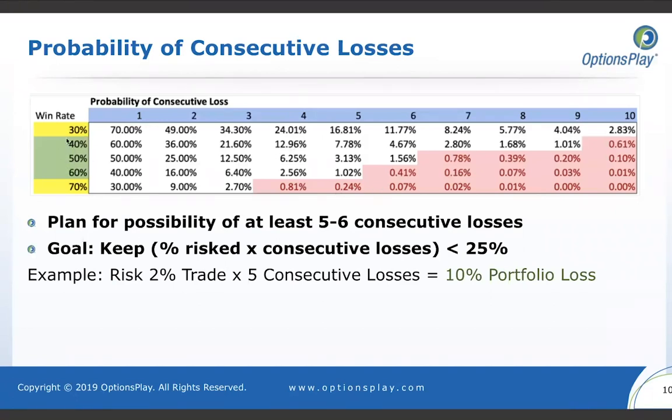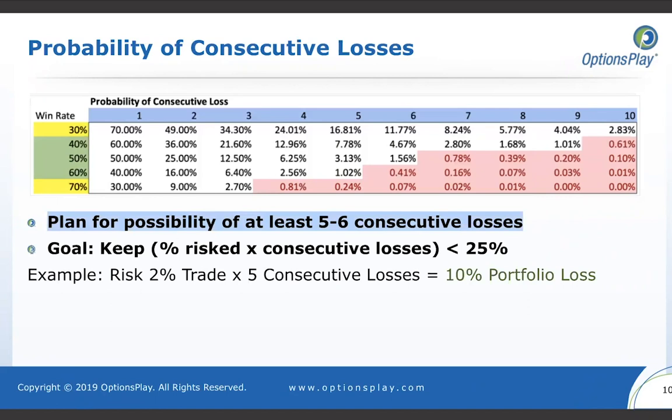But most strategies, like I said, will find win rates in the 40, 50, 60% range. So it's very reasonable to plan for having 5 or 6 consecutive losing trades in a row. That, in my opinion, is a very realistic point. It may not happen very often, but I think anyone that trades options will tell you there will be some time where the market goes against you, and it's very likely you could have 5 or 6 losing trades in a row. So whenever we're talking about planning for these types of trades, you want to plan for at least, in my opinion, 5, 6, possibly 7 consecutive losing trades in a row, and see what your portfolio looks like if you had 7 consecutive losses, and whether you'd be able to survive that type of loss.